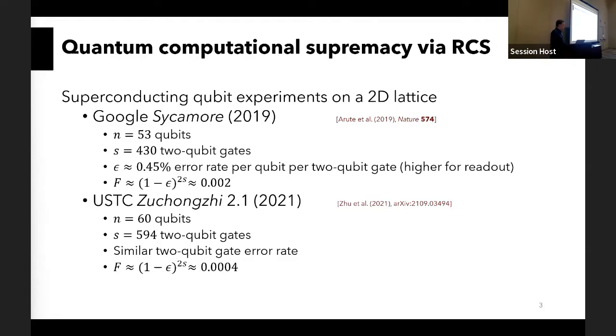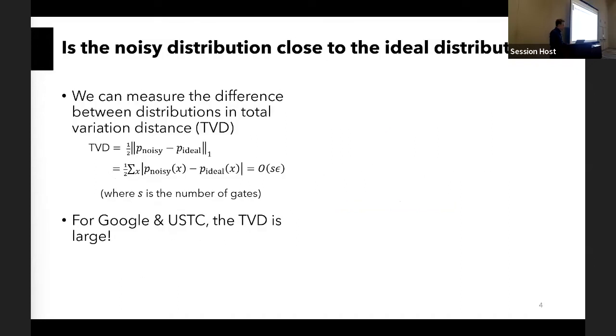So these are very small numbers, and it's really important to take in how small they are, and the fact that we would have to repeat the experiment 1,000 times and only expect one or two of our experimental runs to have happened without an error. So we would still like to be able to say that despite this low fidelity and despite having lots of errors, we're still doing something similar to what the ideal computation would have done. So the goal here, the most you could hope for, is that the total variation distance between the two distributions would be small. Here, the total variation distance is the natural way of measuring the distance between two probability distributions.